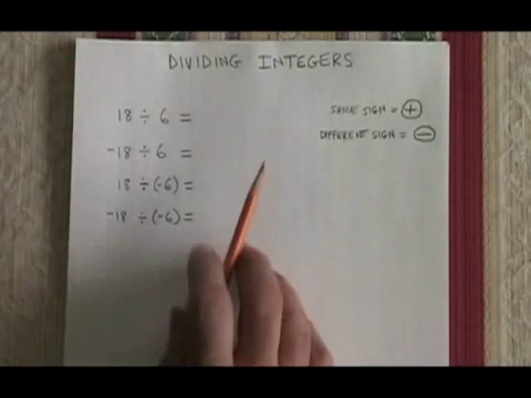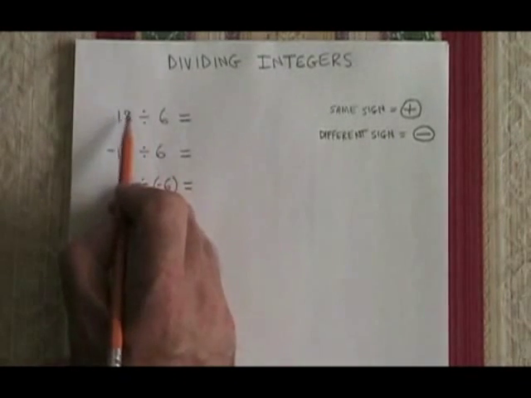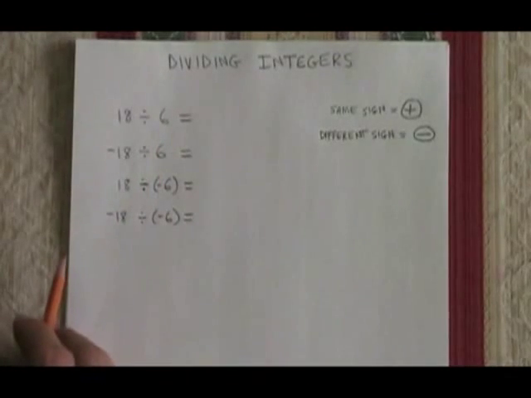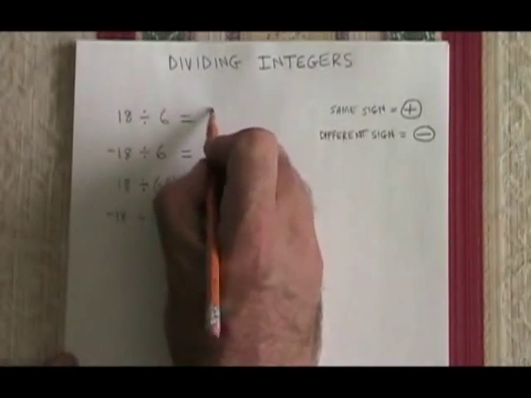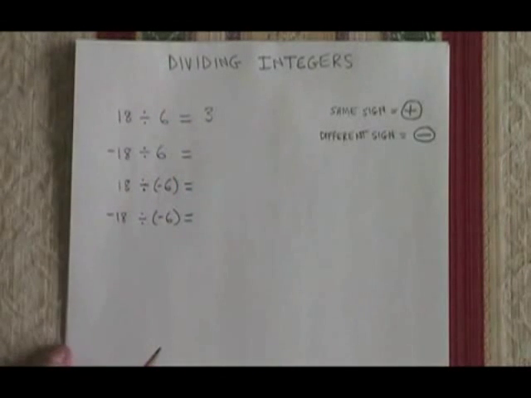Dividing integers works with the same rules as multiplying integers. 18 divided by 6 is a question we've seen before. It's equal to 3. Since they're both positive, there's no special rule we have to apply.